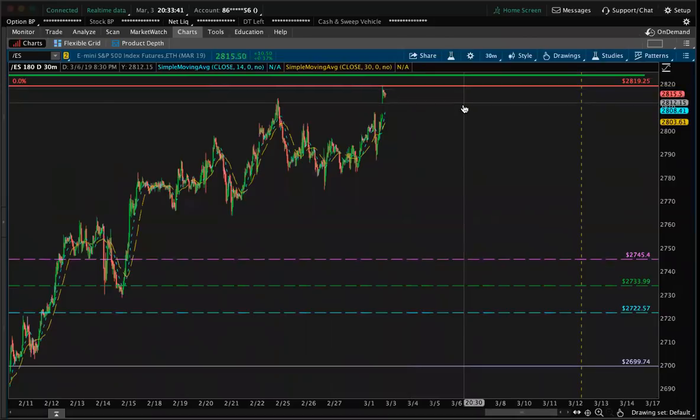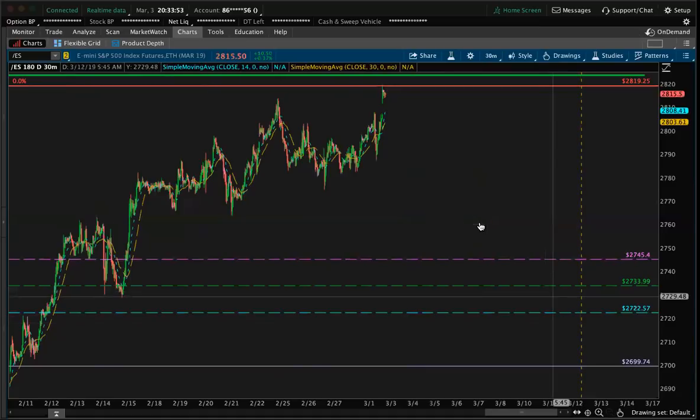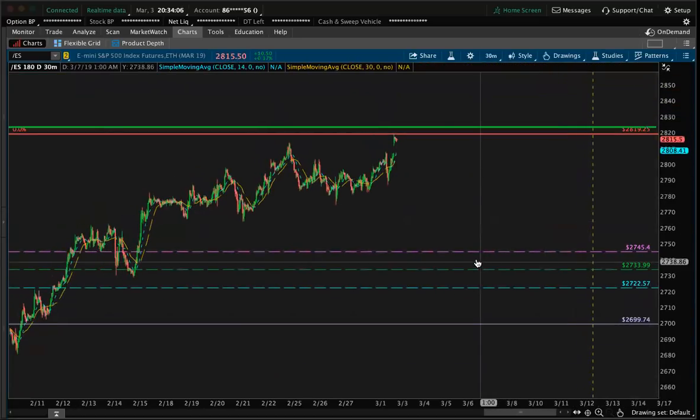We have a gap to fill in ES also. So this gap is going to fill. Like I said, I want them to take us down to here. So the timing, this is before 315 actually. So 2770 puts 315 would be actually safer, even 2780. But the farther out, the better you get on premium. It gets more juicy, especially if a drop really happens.